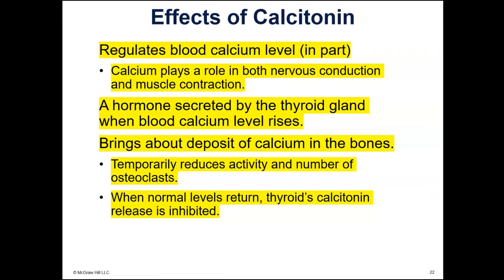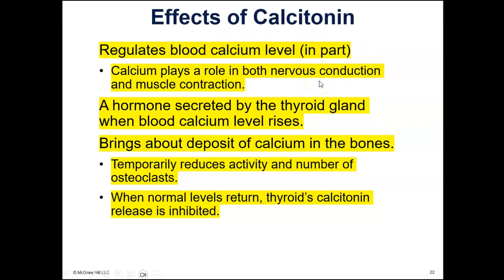Okay, the thyroid also produces a hormone called calcitonin, which is not related to our metabolism, but it does help regulate our levels of calcium ions in our blood, which are very important for nerve impulses and muscle contractions. So if those blood calcium levels are not balanced, if they're too high or too low, that can affect muscle contraction and it can affect nerve impulses, which is pretty important.